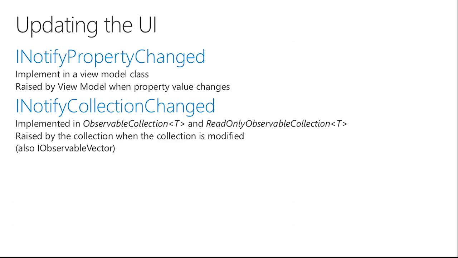So in a view model class, you implement this interface called INotifyPropertyChanged. And basically what that has is just an event. Now, when you have a binding statement where the mode is equal to one way, which you said is the default, every time a property value in the view model changes, it fires this PropertyChanged event. And that is the trigger for the XAML to say, oh, that property's changed, I'll go off and get the new value. So any changes in the view model are always automatically reflected in the view.